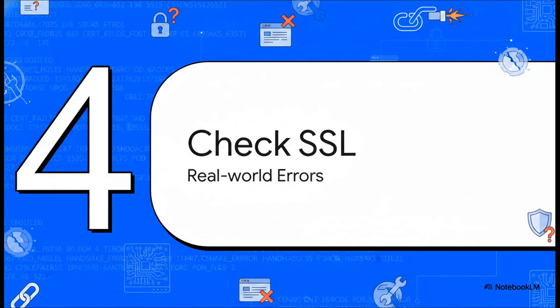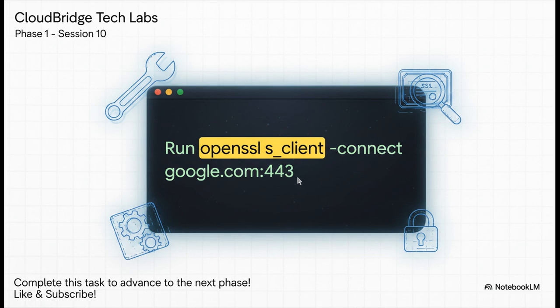Section 4, real-world troubleshooting, checking SSL. So it's time to transition from the theory into practical application, which is a massive part of your Phase 1 training. I literally want you to burn this command into your memory. openssl s_client -connect, followed by your domain and port 443. By running this right in your terminal, you are manually triggering that handshake we just broke down. It lets you inspect certificates and troubleshoot connections directly. Honestly, it's an absolute must-have in your everyday DevOps tool belt.